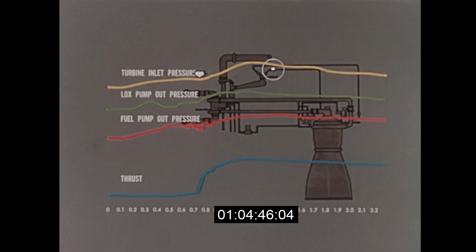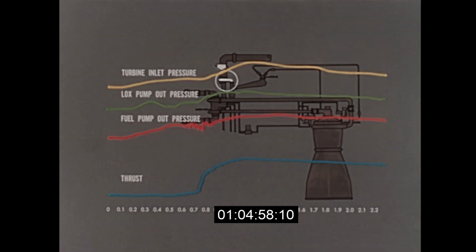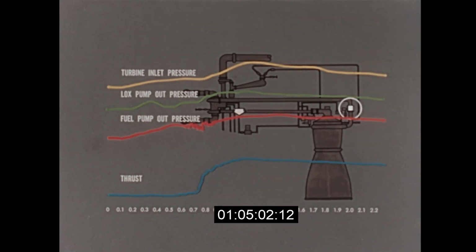The gas generator liquid oxygen valve opens, the gas generator fuel valve opens, the gas generator ignites from the turbine spinner gases, the gas generator purge stops. Increased power is delivered to the turbine, and as the main fuel valve reaches the open position, pump speed increases to bring the engine into main stage operation.